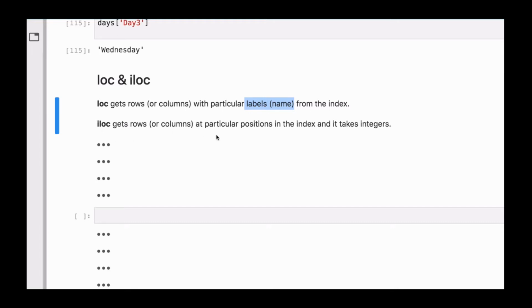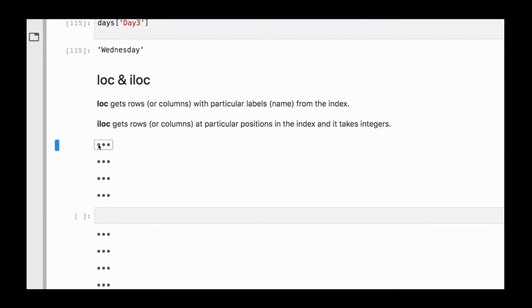And if you use iloc, then we want to get the rows or the columns using the index. That's why you see iloc: index location. If you use loc, you're going for the location, but you use the label to find the location of a particular item. But if you use iloc, you need to use the index location, so that you can use the index of it.